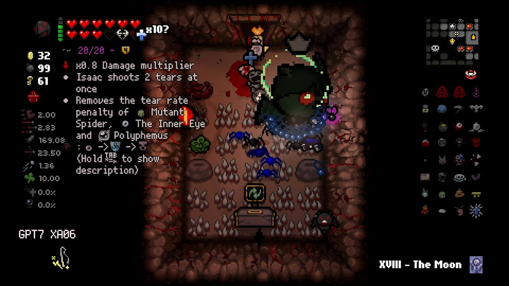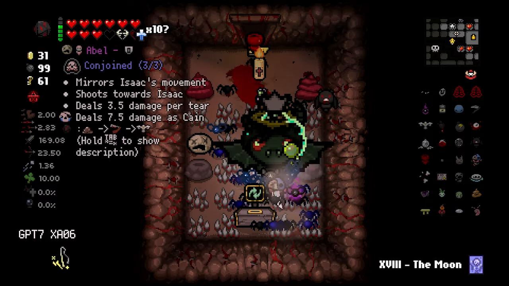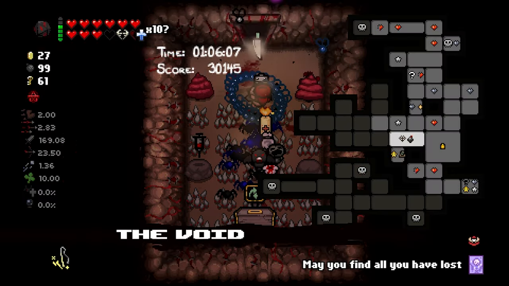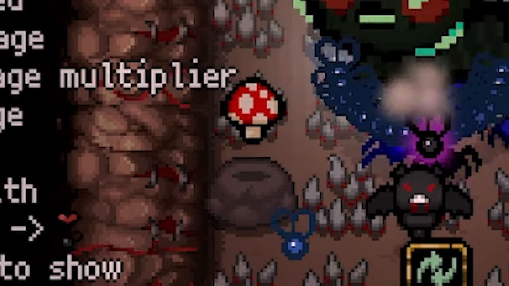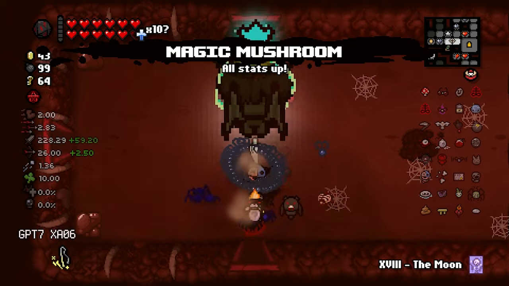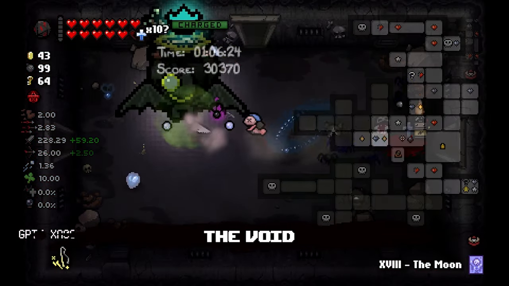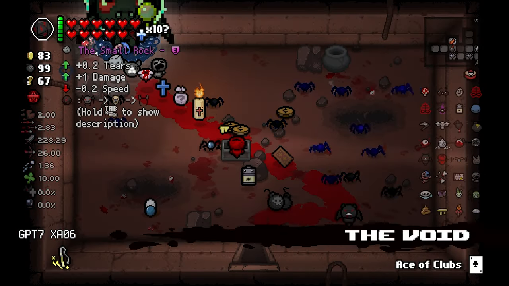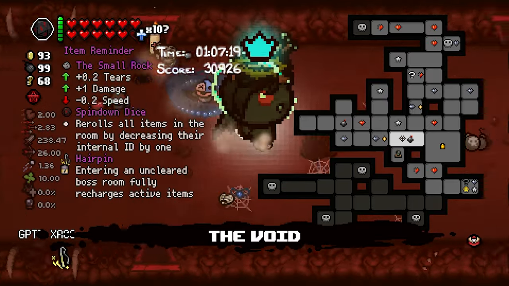Oh my god, 2020. Holy shit. Okay, and we have a restock machine. Magic Mushroom. Also, we don't have Spun yet. I think I'm going to take Magic Mushroom simply because it's a quality 4. And thank you very much. Appreciate it. Oh, it did give us 59.2 damage. Holy shit, I wasn't expecting that much. Hey, look at that, Small Rock. Sure, another 10 damage. All right, time to continue exploring.